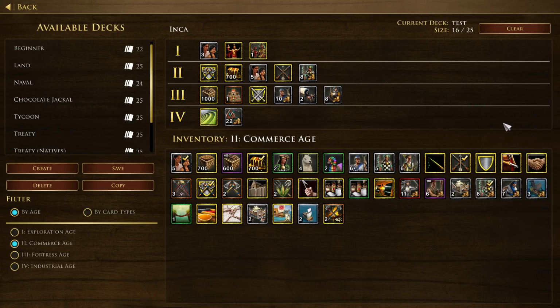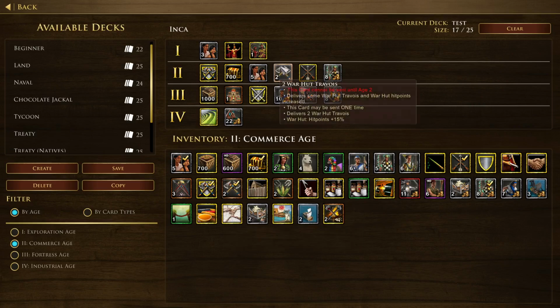If you don't know if the tribes on the map are good, another card that I will always consider myself is the 2 Warrots. The 2 Warrots are really, really good. If you don't know what to send, just send 2 Warrots. Instead, for example, of sending 600 wood, just send 2 Warrots.